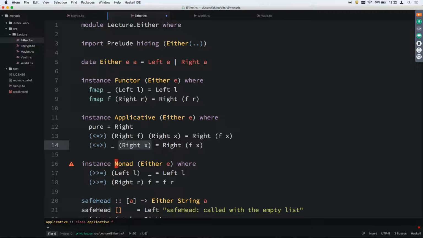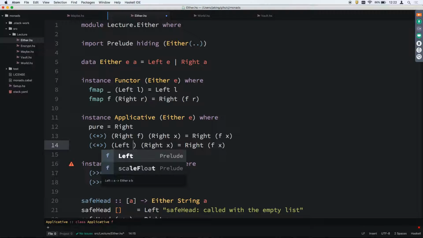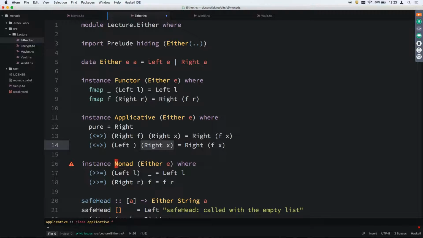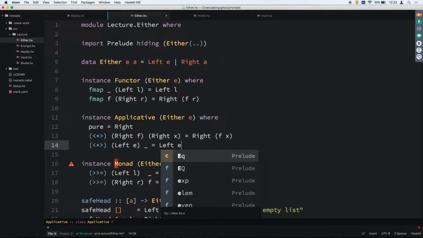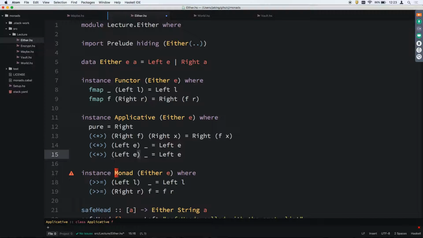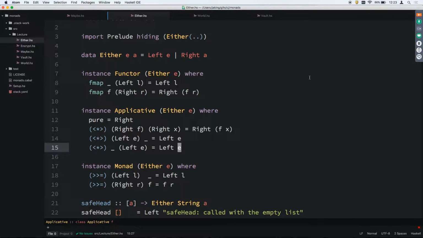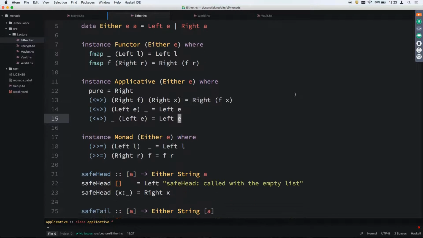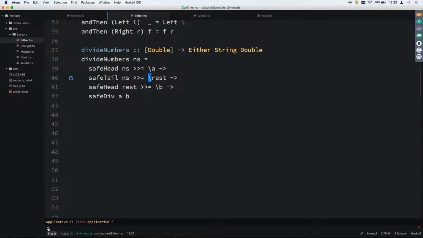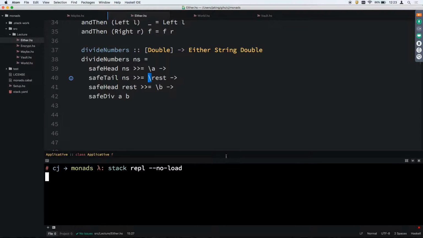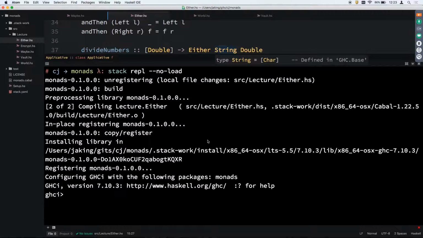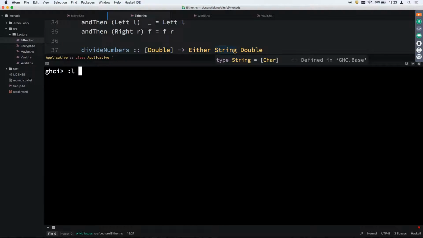then we are going to. Yeah, you need to do two cases for this, right? Because you need to do Left. This would be easier if I was doing it with Maybe, but oh well. So if either of these things are Left, we'll just return the error. Okay, so now we've implemented all the things we need to implement Monad, and we get this type class now. So I'm going to pop open my REPL again and load up this file.